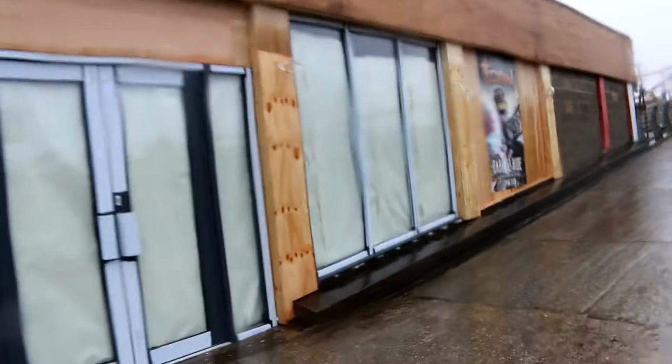I was wondering if they were going to keep those booths or not, because they were a bit shabby. I've eaten in those booths, little booths that stuck out the side of there, but they were a bit shabby in the last few years. So yeah, they're keeping this building, which is cool.